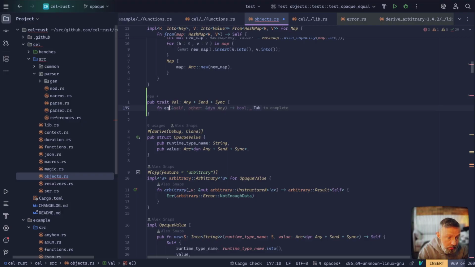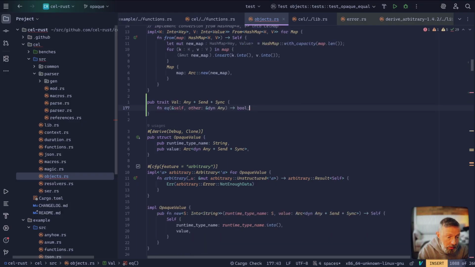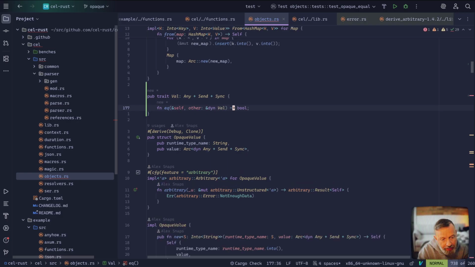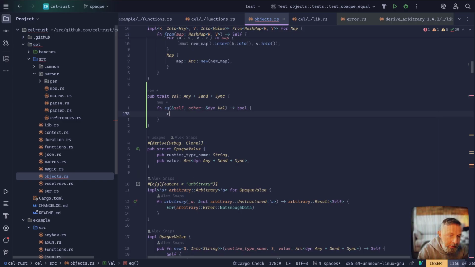Equal. Well, then val as well, right? And yeah, we can actually provide a default implementation for that, right? Return false, right? So it's up for people to actually do the proper thing in that case, right? Like, sort of fine with that. And now what we have here is then val.